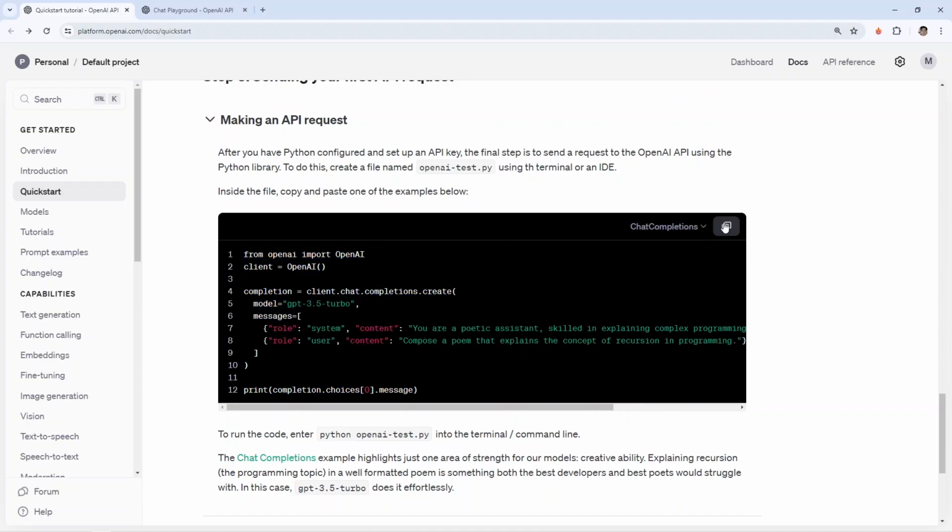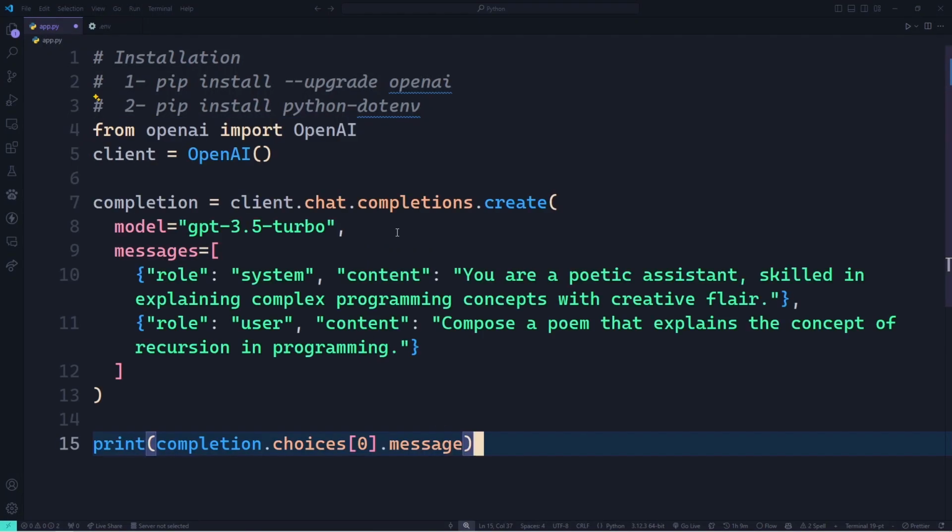I'm going to copy the whole code and paste it in here. In the import section, I need to import a couple of things. First one is dotenv.